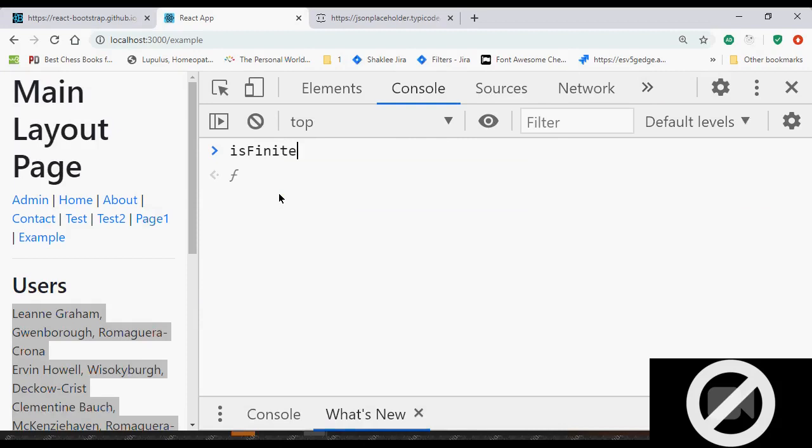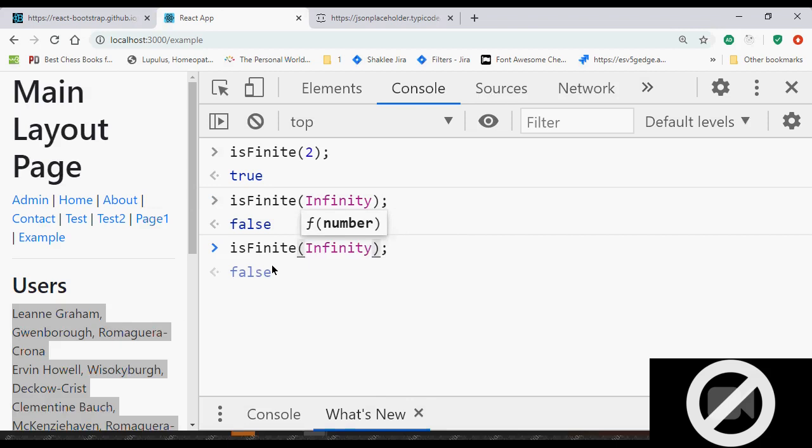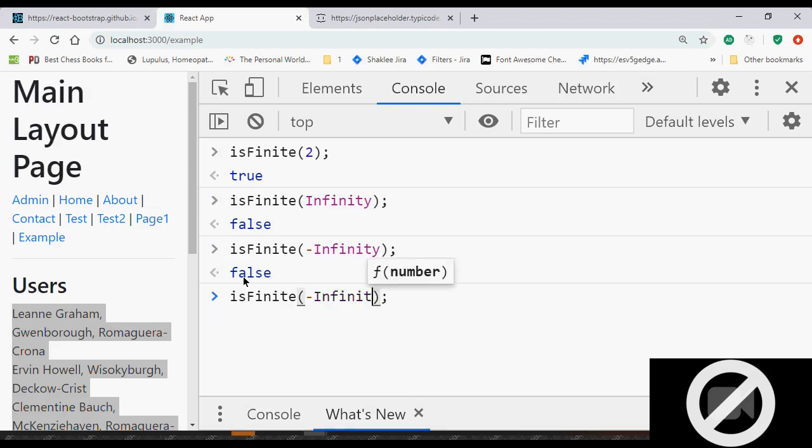Okay, let's go to another function, isFinite. isFinite will tell me if it is finite or not. So 2 is a finite number, so I get true. But there is an Infinity term in JavaScript. If I say isFinite of Infinity, no, it's not finite. There is another term, minus Infinity, which is also not finite. But if I say 1e308, that means 308 zeros after 1, it is finite.